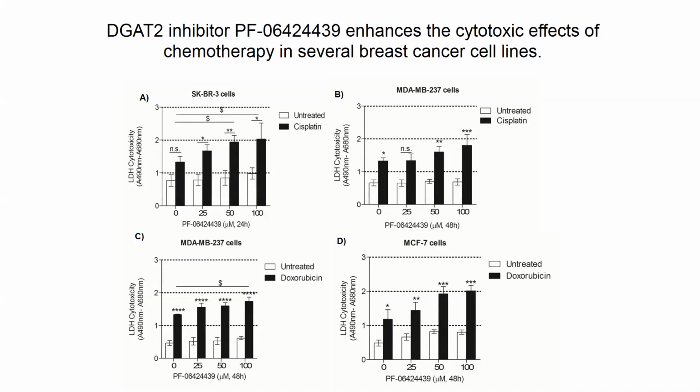but I just want to give you this highlight information that we took several breast cancer cell lines. These are SKBR3, a HER2-positive cell line. We took MDA-MB231, a p53-mutant triple negative breast cancer cell line. And we took MCF7 cells, which are epithelial breast cancer cells that are normal for p53.